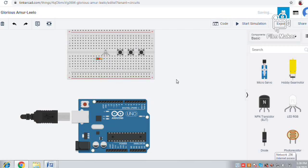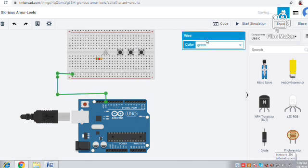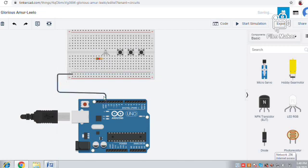So now we will start connecting with the wires. Yes, connected. So these are the connections we should connect properly. First we will connect with the ground pin from the Arduino board. Yes, I can change this color to black. Now we will start connecting this resistor to ground. This too we can change the color.